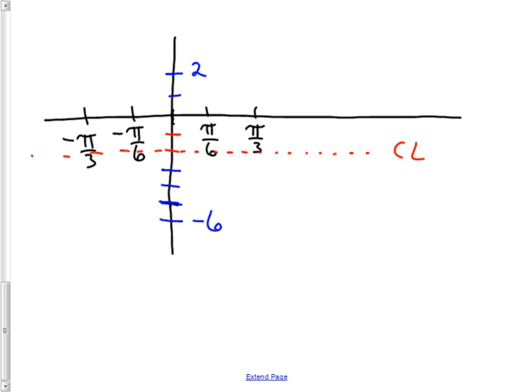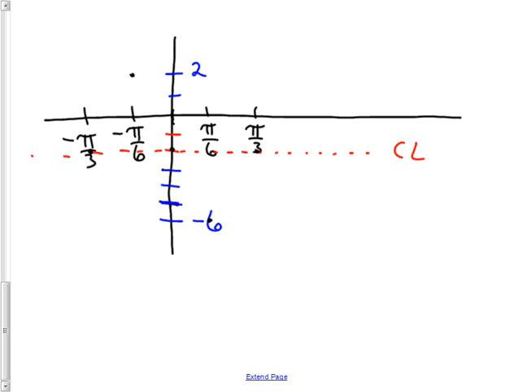Now, this is where you need to know the original shape of what the sine function looks like. So the sine function starts right on the center line. So over here at negative pi over 3, we're going to put a point right here on our center line. And then at negative pi over 6, we're going to top out at our highest point there, 2. And then at 0, we're back on our center line for our sine function. At pi over 6, we're going to be 4 units below it, so I'm going to actually put it right in there at negative 6, and then our last quarter point ends up right back on that center line there, pi over 3.